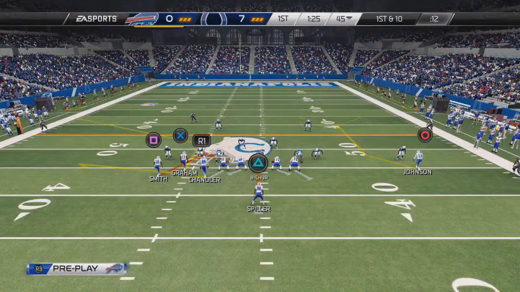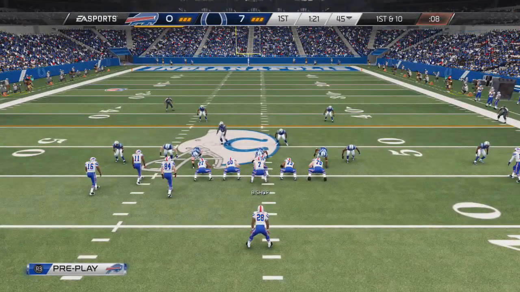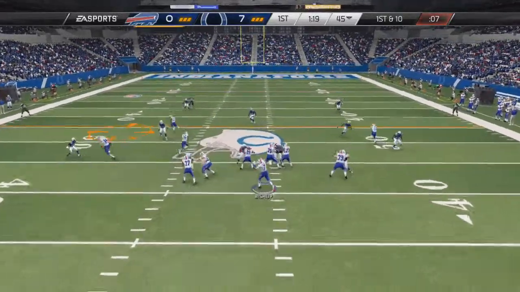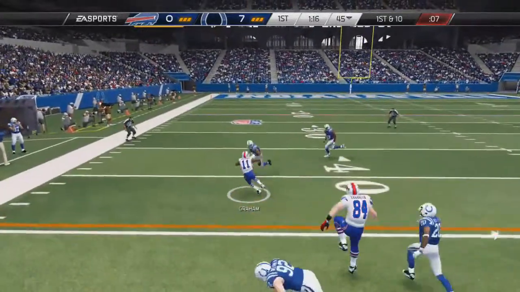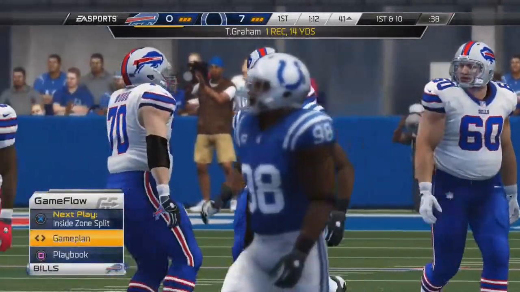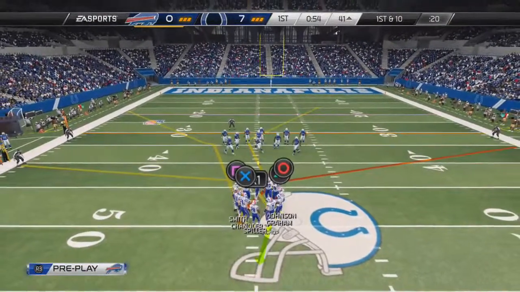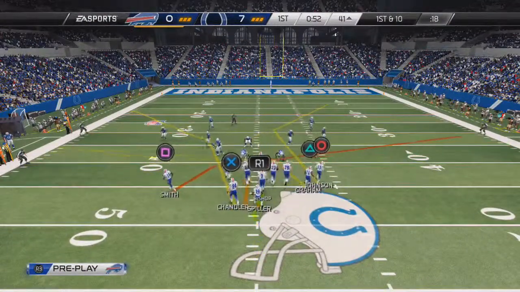Yep. CJ Spiller is in the backfield. They're going back up top. Throwing now to his left. Fakes out the defender right there on the spot. Good job by the receiver running into that defense through the zone. Finding the open space and making a nice catch.